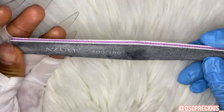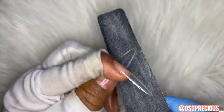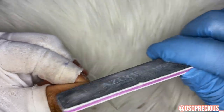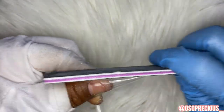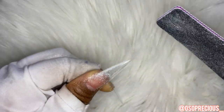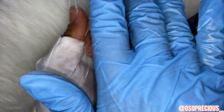So a part of our collab was we had to each choose a designer to do. So I chose Chanel because, you know, we expensive over here, okay? We're real, real expensive. And I just felt like Chanel needed something sharp. It needed a stiletto tip. It needed raw glitter. It needed white polygel. It needed chameleon polygel. It needed black gel polish. I just went real intense with this set.